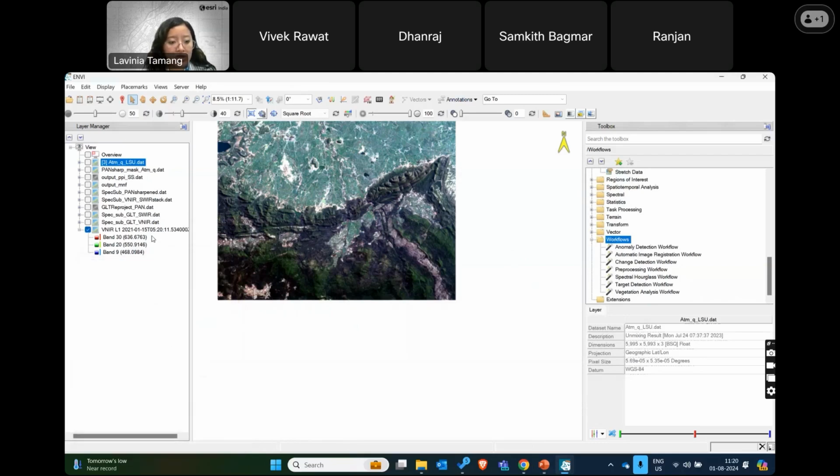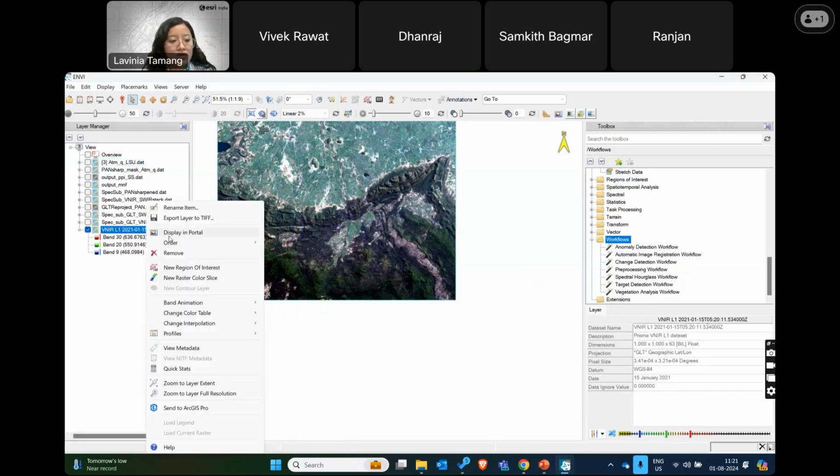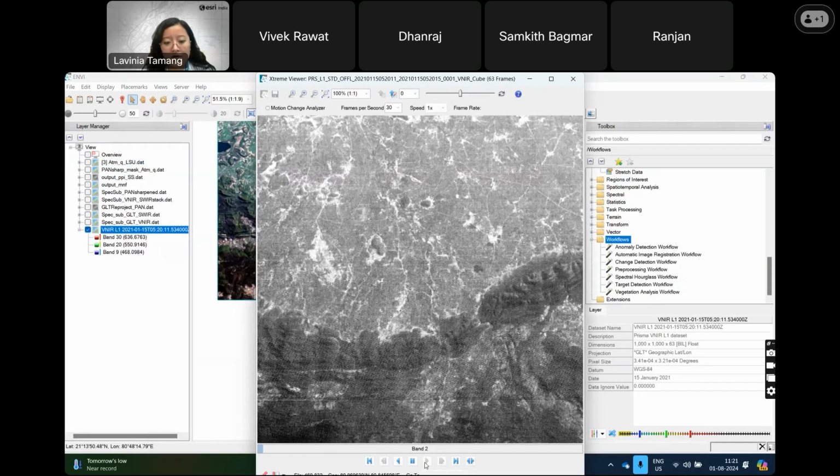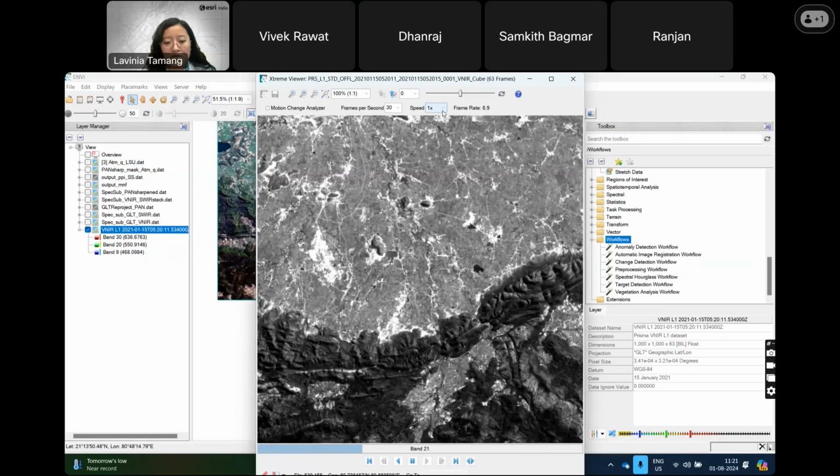To check our data for the bad bands, we do the band animations like this. We can check our bands and control the speed here to check the bad bands.